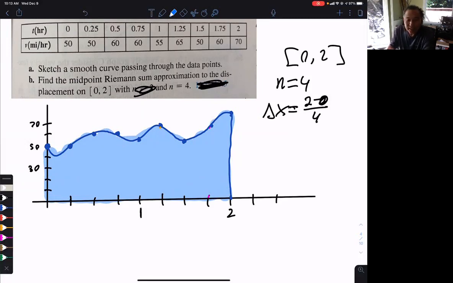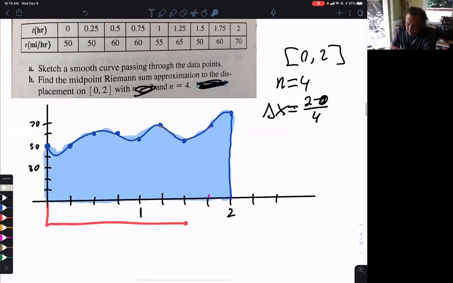So that area is actually the distance traveled, but we're going to use 4 rectangles to approximate that area. So the question is, how wide is each rectangle? Well, we take this total distance here. That's b minus a to get that distance. You take that final minus beginning is the total distance, or total amount of time. But since there's 4 rectangles, we break it into 4 equal.